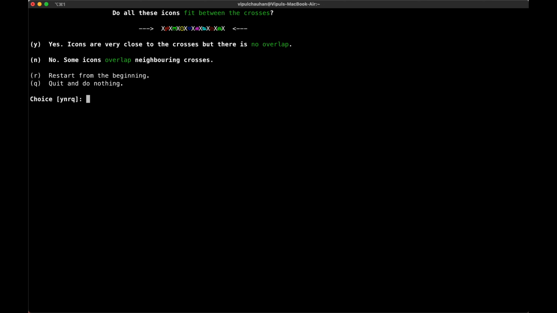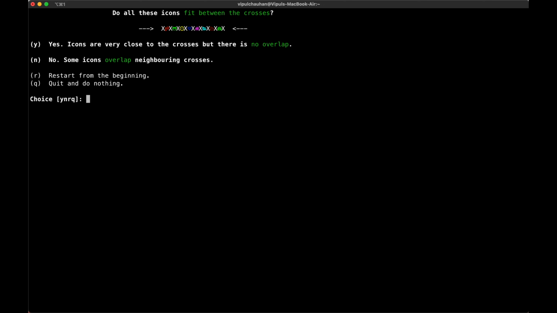Now to give your terminal a stylish makeover, let's install the Powerlevel10k theme for Oh My Zsh by using the following command. Now as the theme is installed, we will be opening the zshrc file with the Vim editor, and after that we will be changing the ZSH theme from robbyrussell to powerlevel10k/powerlevel10k by moving the cursor there and then pressing I on the keyboard to get into insert mode and changing the theme. After that, pressing the escape key, colon and wq.